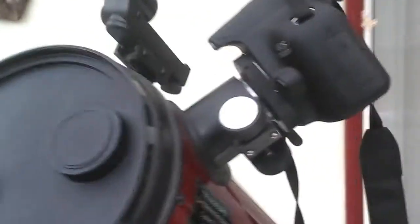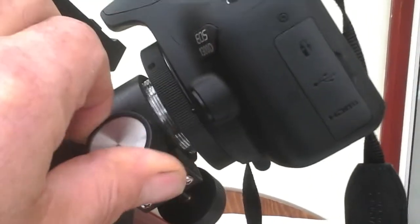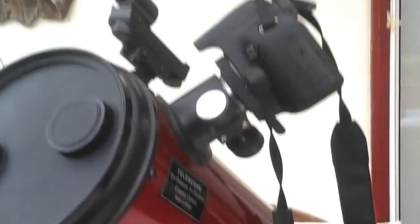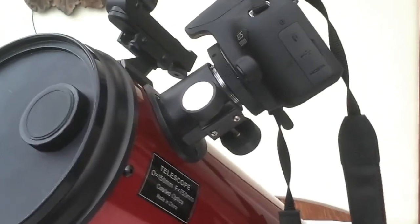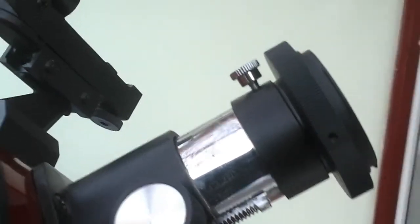The other option is to modify the focuser to allow the camera to get that much closer to the secondary mirror, primary mirror. There's two ways to modify the focuser, and I shall show you both ways to do it. Right, so I'll take my T-ring off. Firstly, we need to remove the eyepiece holder, which unscrews.